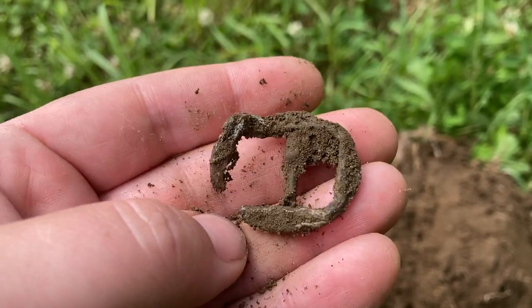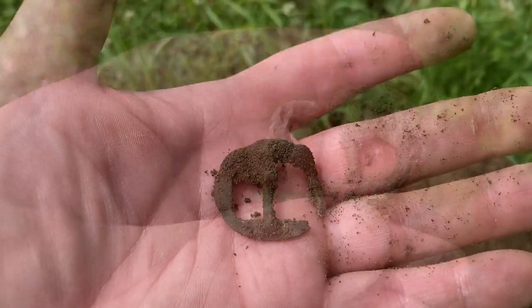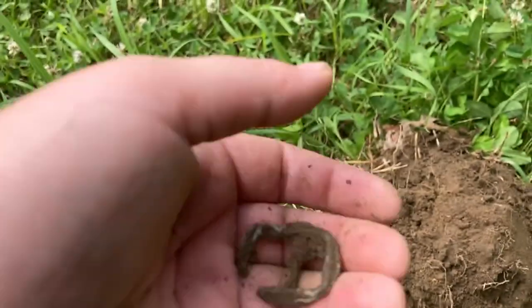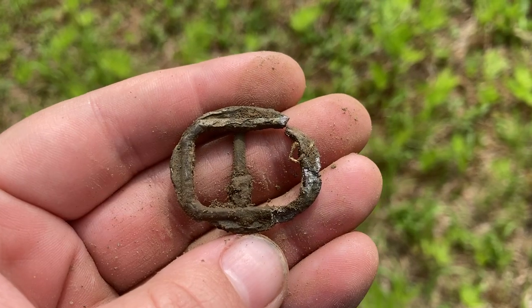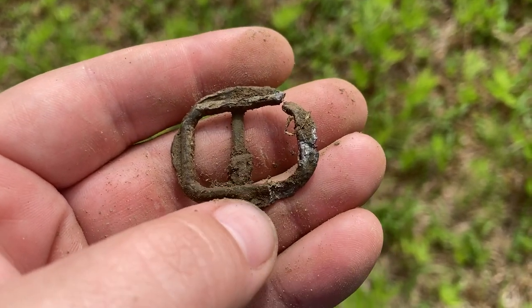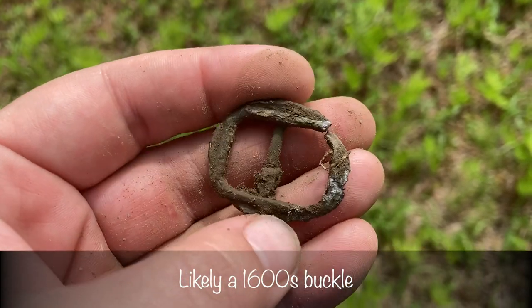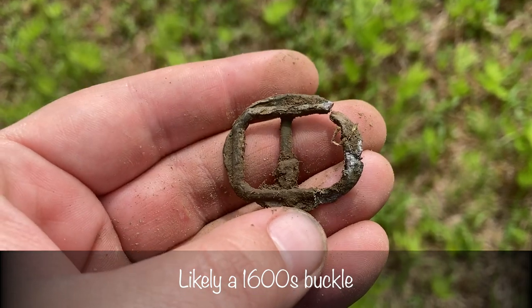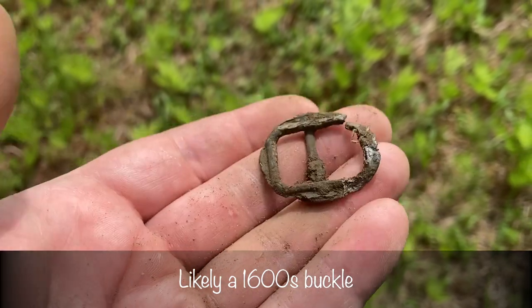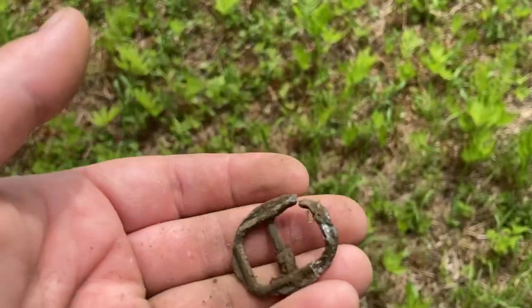Unfortunately, it appears to be made out of pewter and it was smacked. I don't think I did that. Let me brush that off. I'll come back. Well, unfortunately, I highly doubt this is going to make the trip home. I just kind of bent it back stupidly and this is hanging by a thread now, so not sure what's going to happen with that, but pewter is just so tough, especially when it's been in the ground over 300 years. Nice little find, though. We'll keep going.